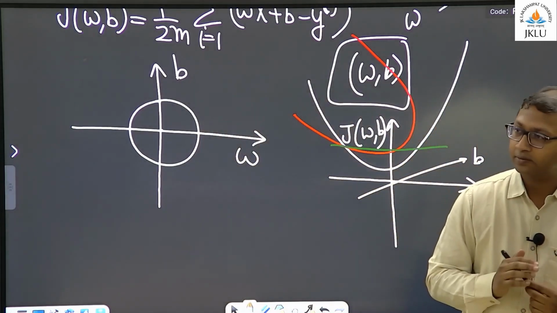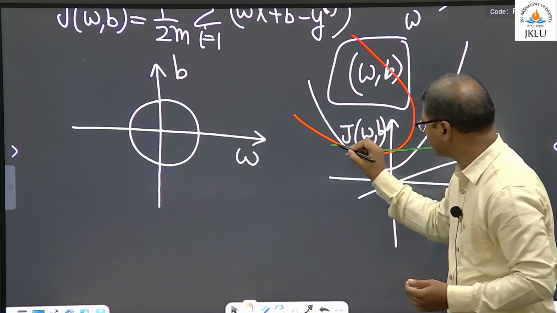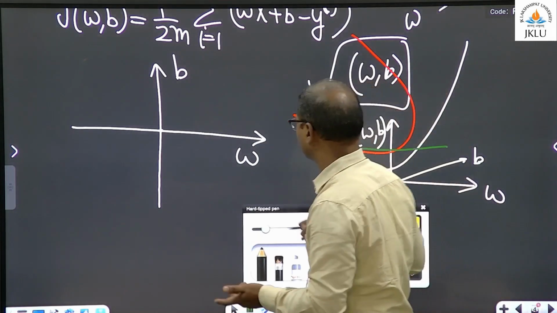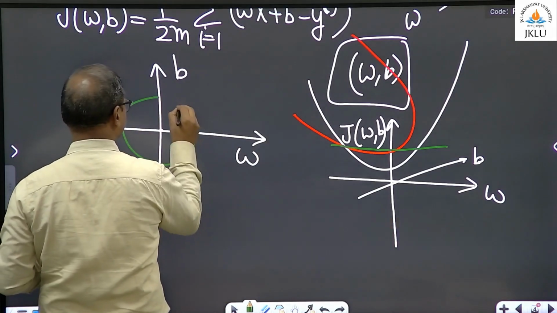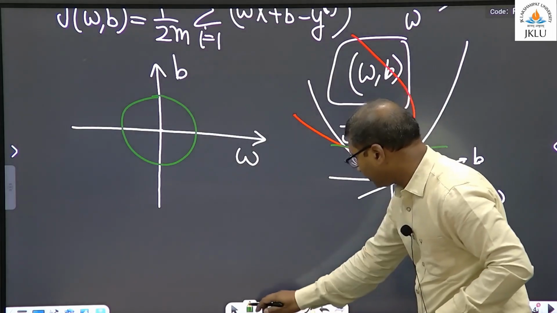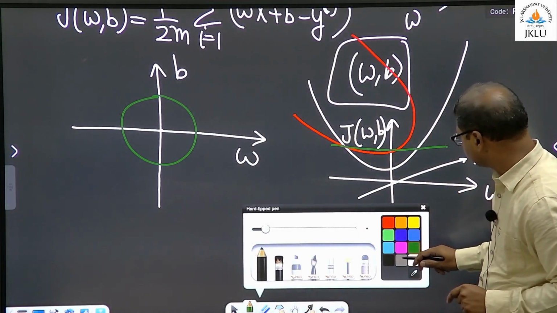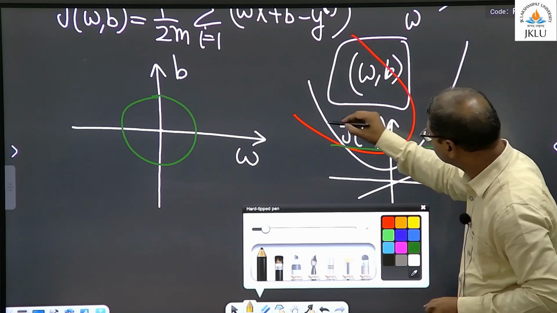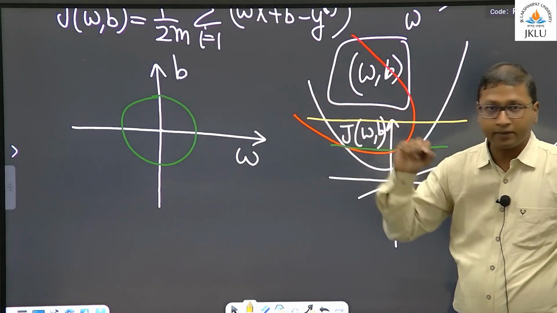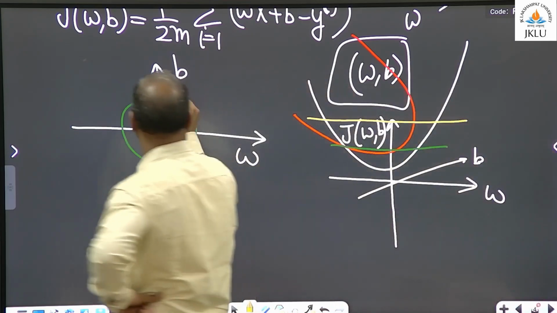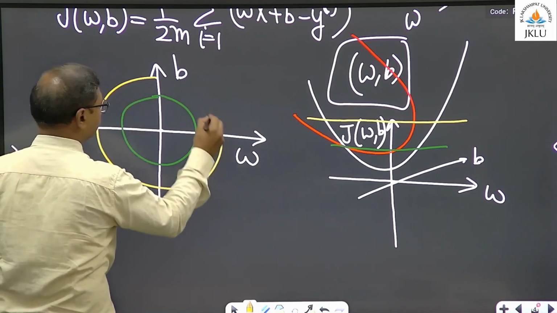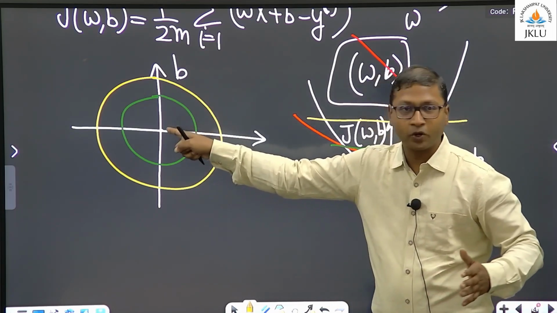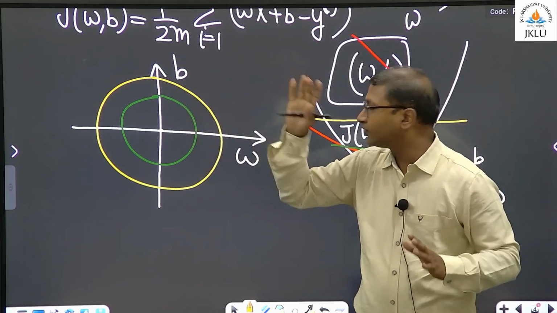This is just one circle, right. Let us say this is the green one, or maybe I can just draw it in green, this one. Now, if I have another one here, how do I draw it there? Somewhere here, right. How many such circles are possible? Infinite. You can start from this point, keep on expanding, right. You can have infinite such circles.